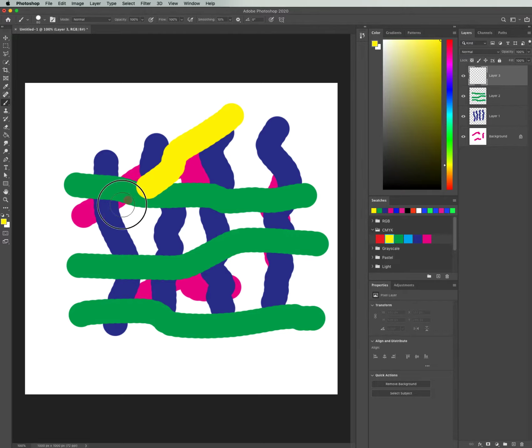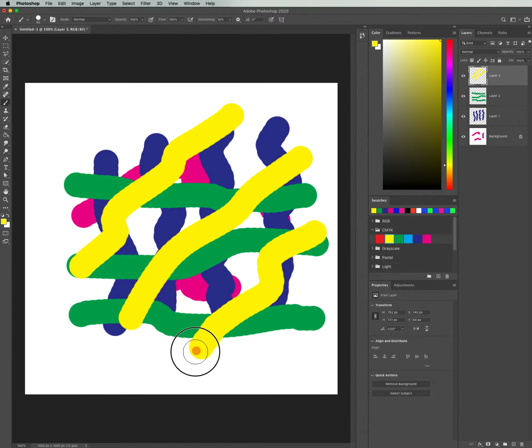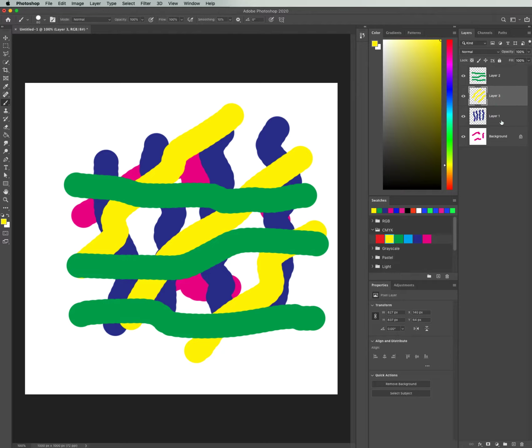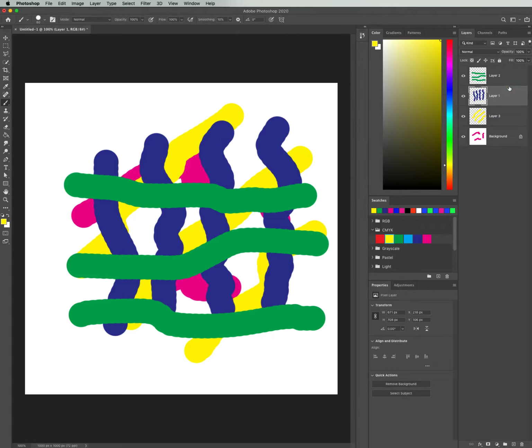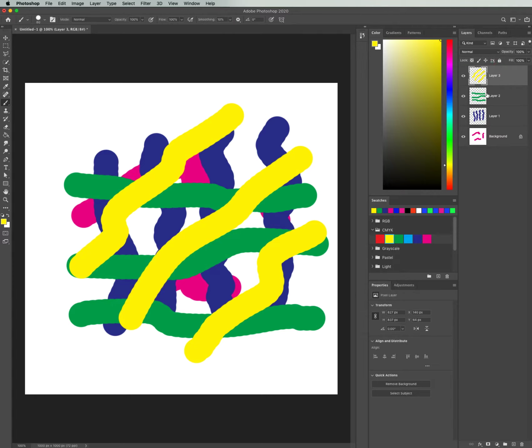Let's go ahead with yellow on top. And there we go. So that's it. The layer that's at the top of the layers panel will be on top of all the layers beneath it. Other things you could do with this panel, you can change this position. So you can actually click and drag on the layer in the layers panel to drop it in a new location in the stack. So if I want to take this layer at the bottom, I could click and drag and bring it up. And you see that little blue line appearing in between the layers. That's telling you where it's going to go when you drop it. And that's changing the stacking order of these layers.